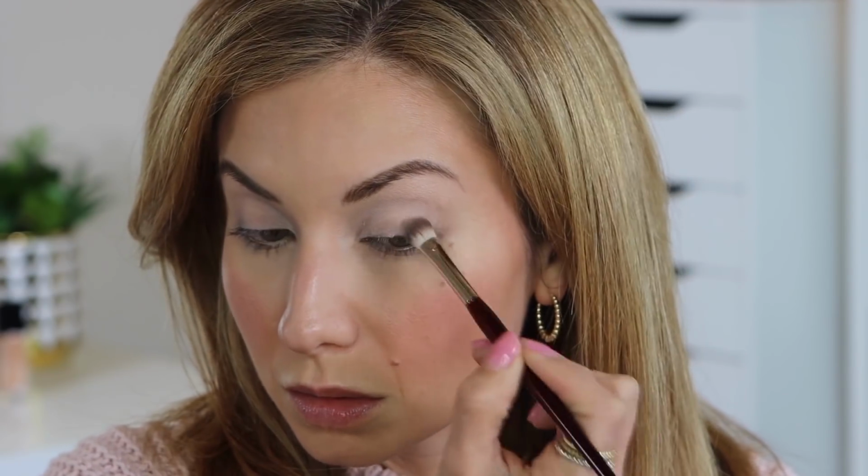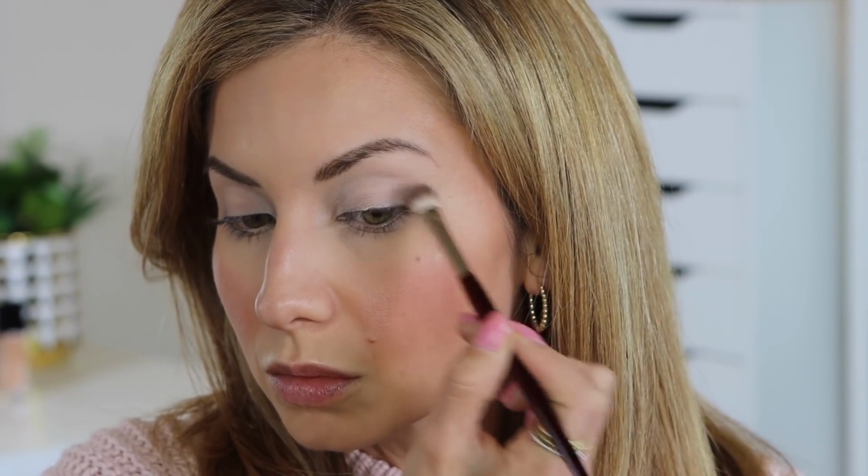You really want to make sure you apply that primer so that it lifts the brow and gives a little bit of highlight under the brow. You could also use a satin eyeshadow to give that effect, but I think giving it with a primer is a really nice, natural and subtle way. And of course, you can always layer a shadow on top of it for extra added lift.